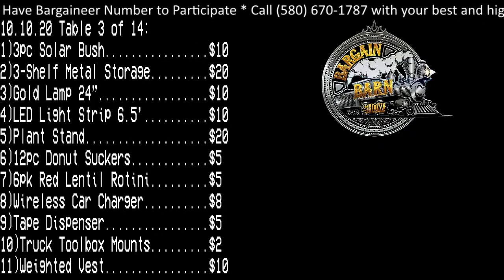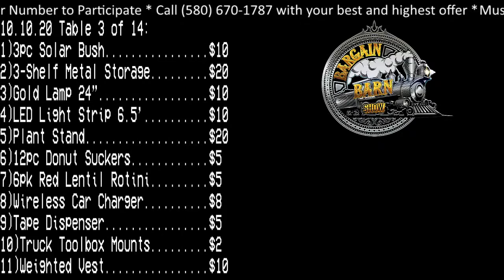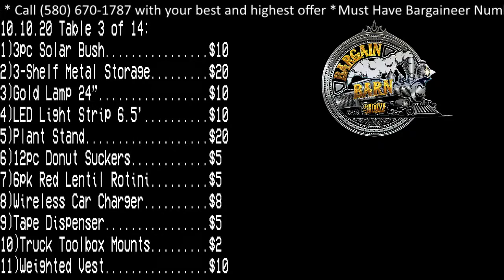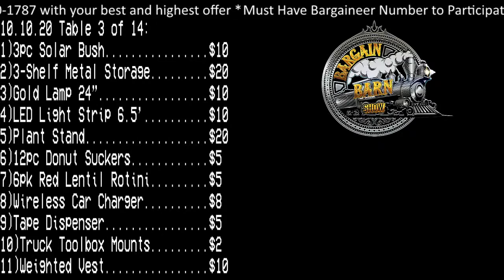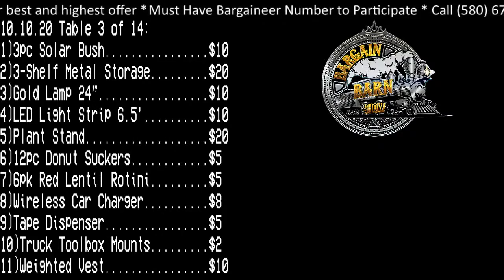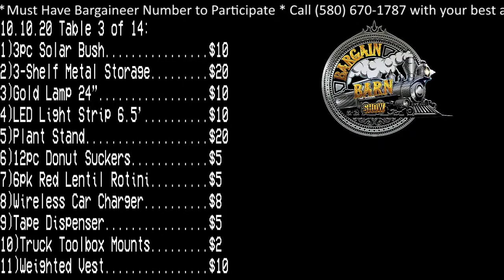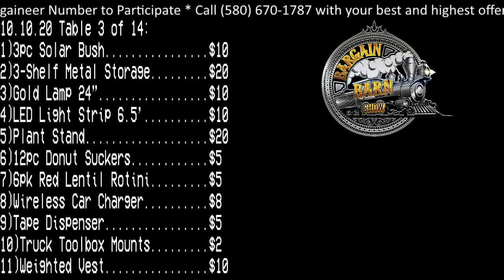Got $20 on the three-tiered shelves. They're good for up to 750 pounds, 250 per shelf. It's quite a little bit of weight. $10 still on the solar bushes. $10 is all we got on those little lamps. Nice little lamps. I guess I talked about them too much. There's one for $10. If you want two, it would be 20. $22 now coming in on the shelf.